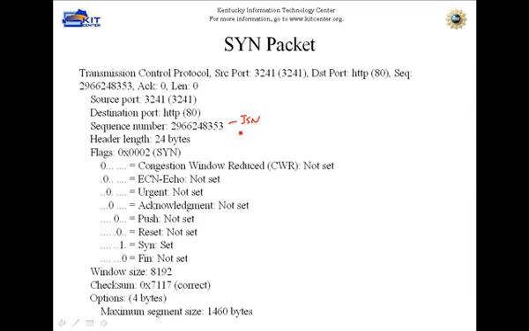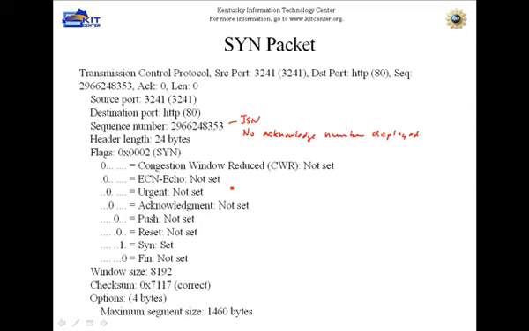Notice there is no acknowledgement number displayed here. Ethereal is smart enough to realize that since this is a SYN packet, there is no acknowledgement number. If I back up here, it kind of messes up my movie, but you can probably look back in the previous slide there and see if there was actually an acknowledgement number in that packet that was sent. And I bet there's not.